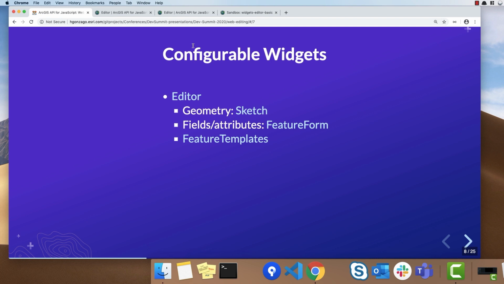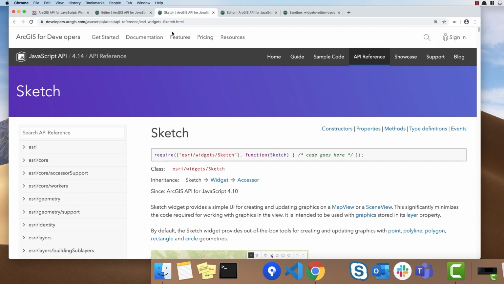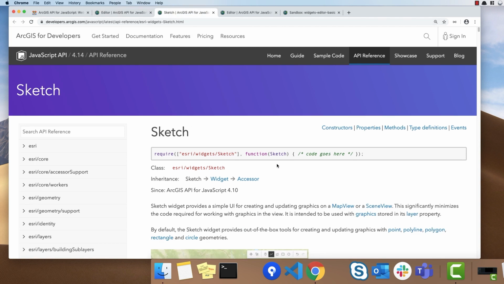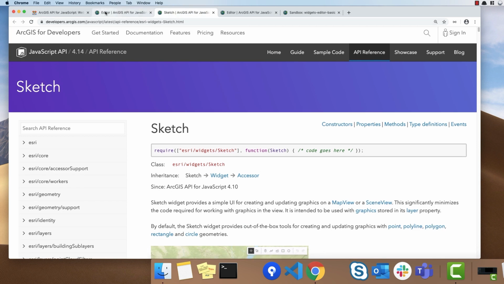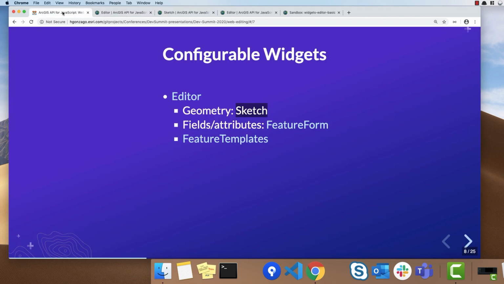So the editor widget is comprised of the sketch component, which pretty much handles all of your geometry manipulations. So any type of additions or updates or deletions is going to be handled specifically within the sketch widget, which is, again, baked into that editor widget.